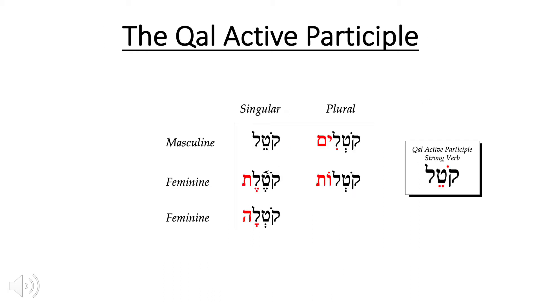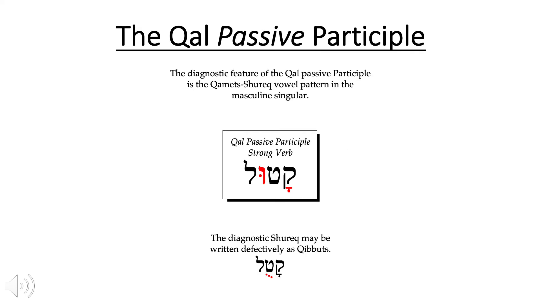In English we typically think of the participle as the word ending in '-ing,' and that's often how the Qal active participle is translated. Although sometimes it can be translated as a substantive — as a noun — such as 'the killing ones' or 'the murderers.' The Qal active participle has the same noun endings, because it acts like a noun or adjective. The giveaway is the qotel form: a holam after the first root letter and typically a tsere after the second. The Qal stem is unique in also having a passive participle, indicated by a U-class vowel — typically a shureq, occasionally a qibuts — after the second root letter.